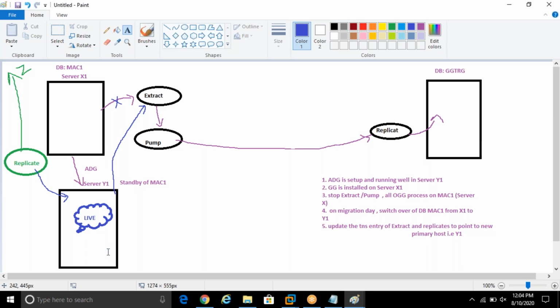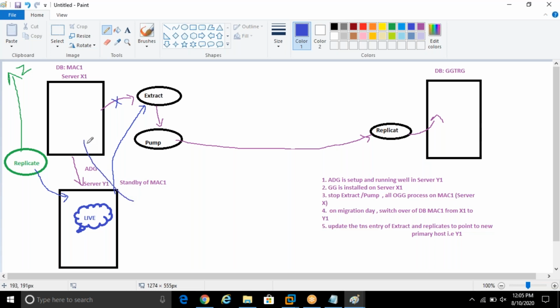But if that happens, what will I do? Again, we will do a switch over from Y1, we'll stop everything. Of course, extract, pump and replicat. Even if you stop or don't stop, it will not make any difference. But yeah, just stop it.